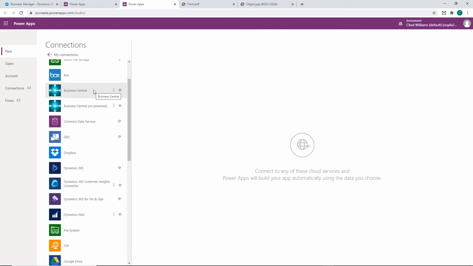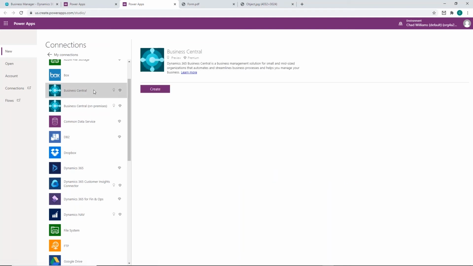So, back to that whole one platform thing. If I select Business Central and go into this, all I have to do is hit create. I don't have settings to do. If you've ever set up anything, and certainly if you went to the on-premise or the NAV, you're going to have to tell it the endpoints. You're going to have to give it credentials because it's going to be authenticating from Azure to your domain. But because this all lives within the Office and Dynamics ecosystem within that Azure tenant here, it knows what everything is.